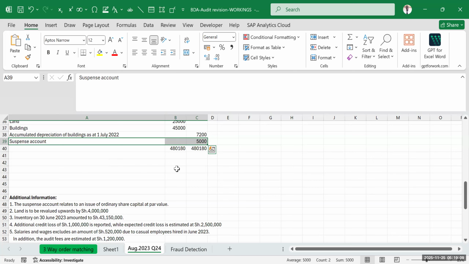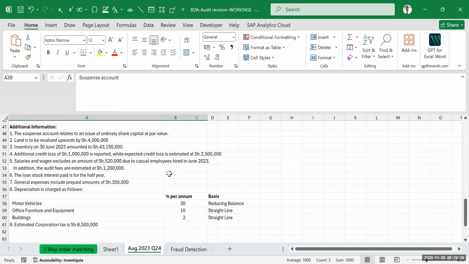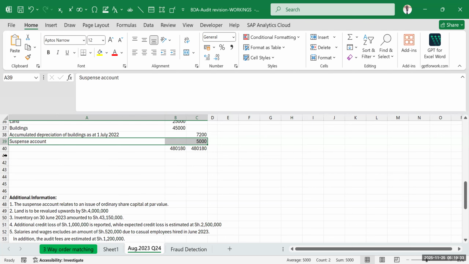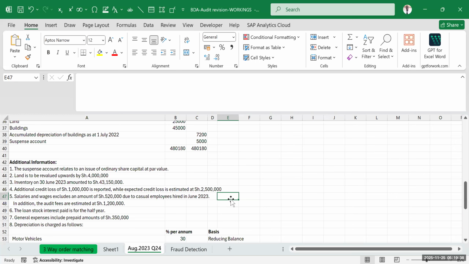Now, if you look at that suspense account which they are giving, you need to start asking yourself how the suspense account was being handled and what makes you post into this account called suspense account. So additional information is also given there, and we can read the additional information. I don't know why there are extra rows here. I'm just removing those extra rows, hoping I've not interfered with the question.